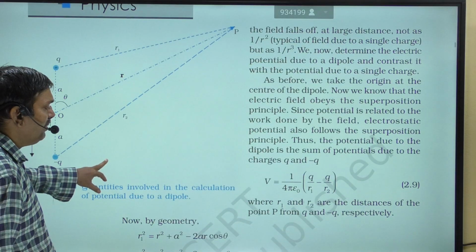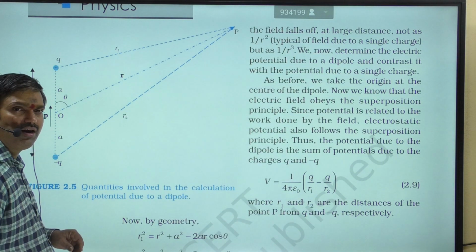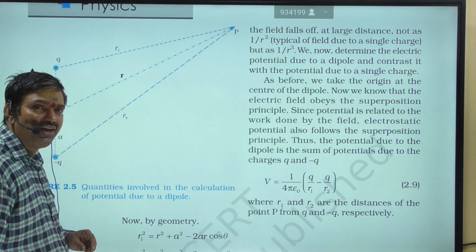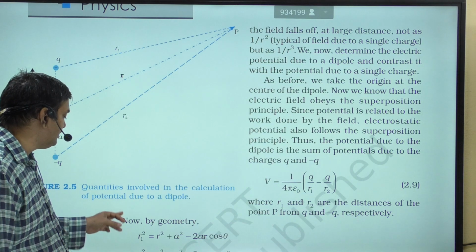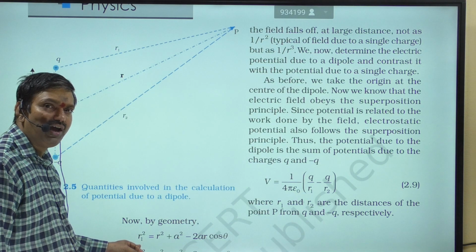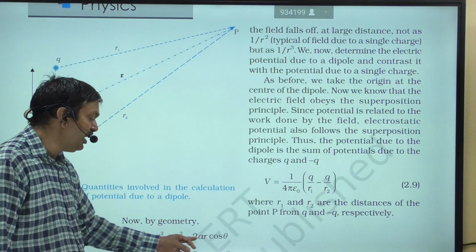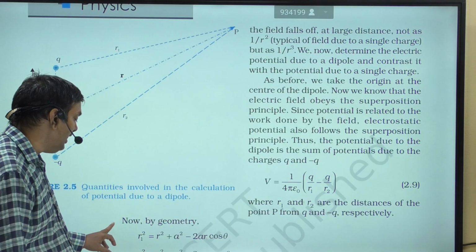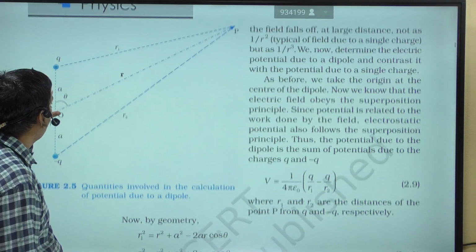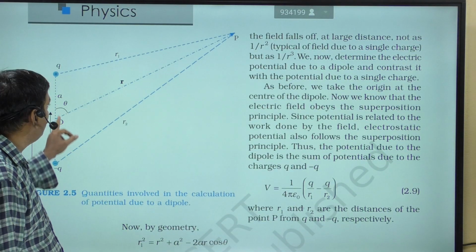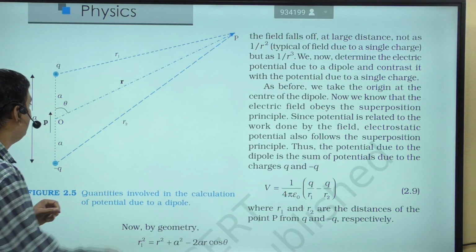Here there is a mathematical expression, as you see from the basics of triangle mathematics of first year, from the basics of laws of triangles, c square is equal to a square plus b square minus 2ab cos theta. Similarly, for any triangle, you see there are two triangles formed now. One is the upper triangle and the other one is the lower triangle, and this angle I have taken.